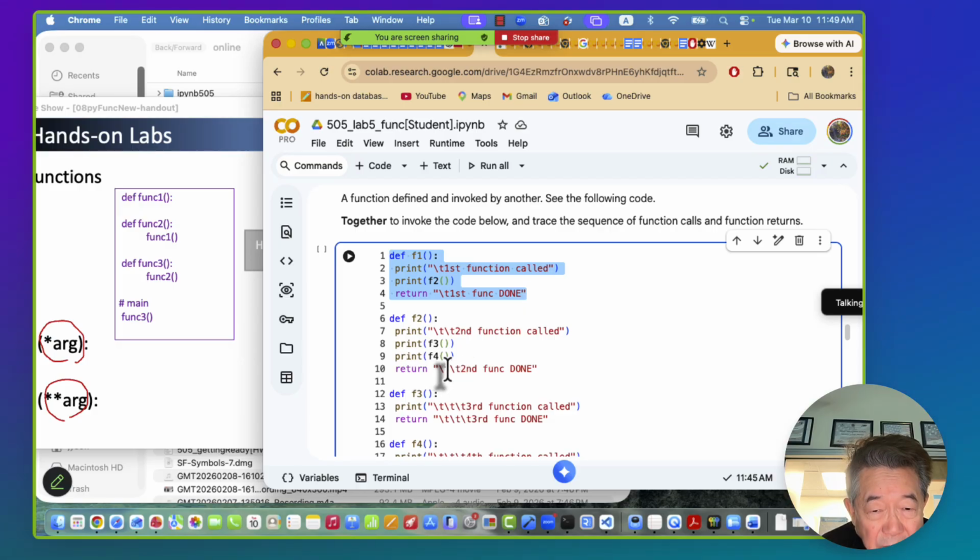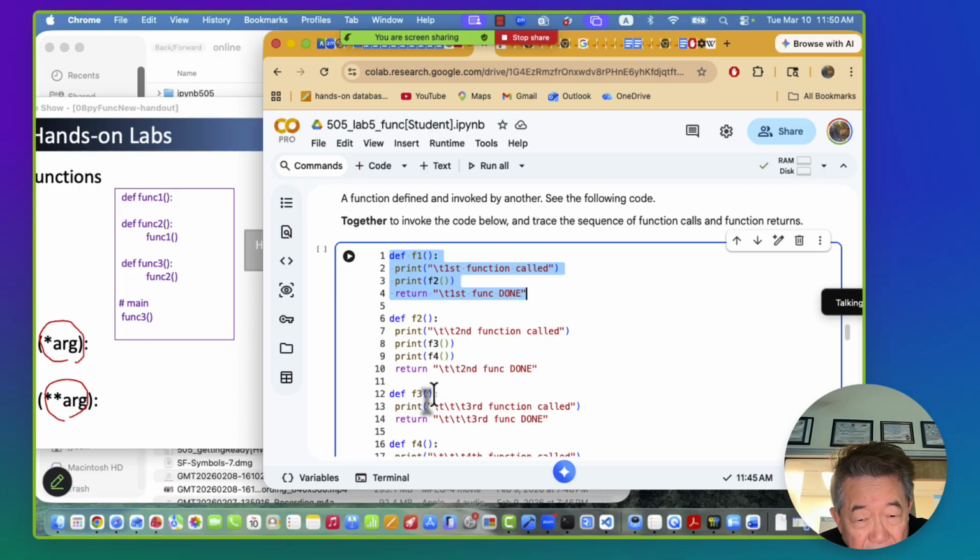Before we get to the return, I have 3 additional statements before that, right? So I have to print here 2 tabs and the second function called. So this will be printed, and the second line printed is this function call. In order to get to this return, I need the second print statement in the function F2. That is, another invocation is needed. So before I complete this, I need an invocation of F3.